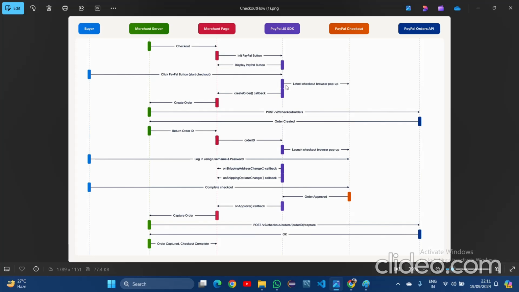Now the browser pop-up request is sent to the PayPal checkout. The browser has not opened yet.